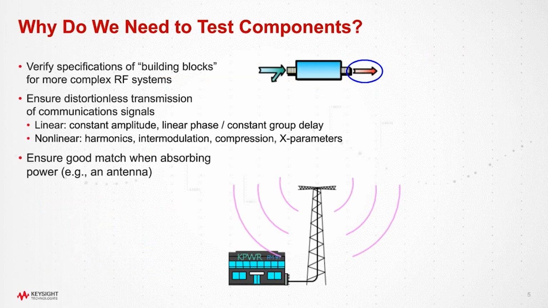So why is it so important to characterize devices? That's because in RF systems, our goal is to get a signal from point A to point B as efficiently and cleanly as possible. Knowing the electrical properties of each component in your network helps you transmit a signal while minimizing the distortion on the signal.